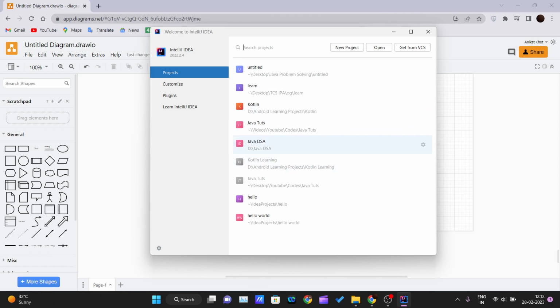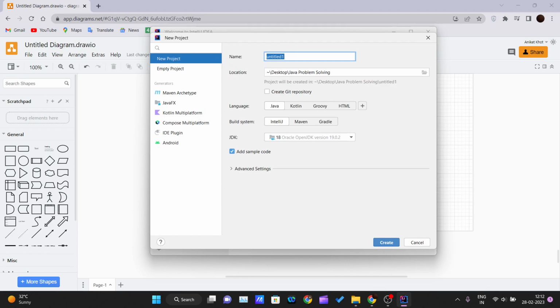Since I work with Java, there are some Java projects and Kotlin projects also, so ignore those. You just click on the Projects tab, click on New Project, and you just have to name your project.